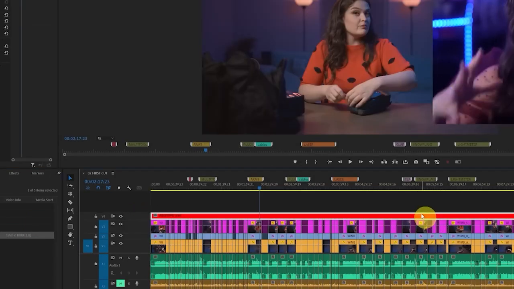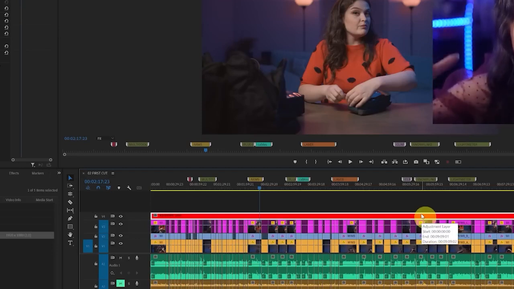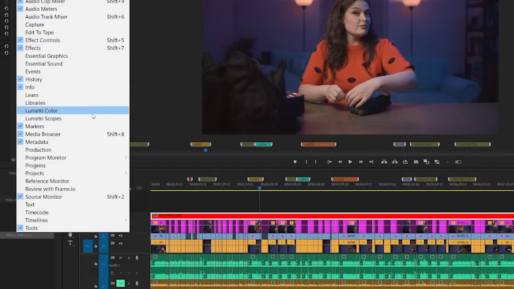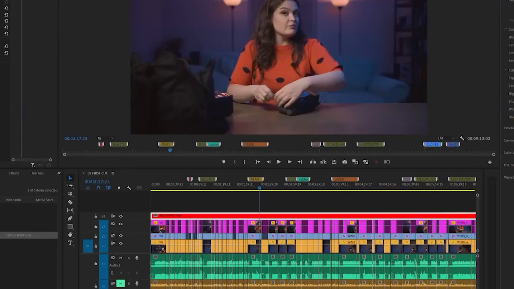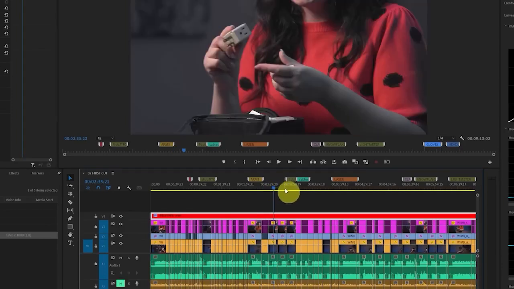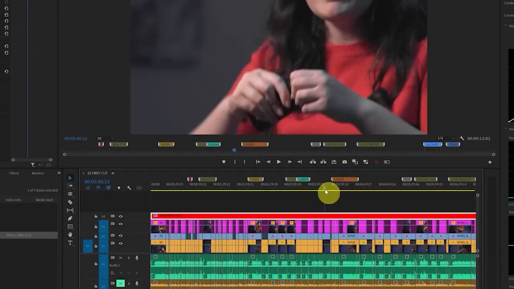What's cool with an adjustment layer is whatever effects you put on it apply to everything underneath that layer. So for example, if I wanted to pull up Lumetri Color and say I really want to desaturate this whole thing, let's go to curves and say I want to desaturate everything except for the orange and red tones. So I want everything but orange and red desaturated. There we go. It doesn't matter if the clip is on layer 1, 2, or 3. That color correction will be applied throughout.